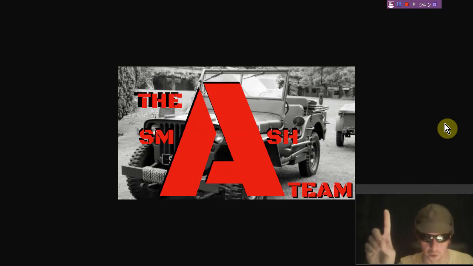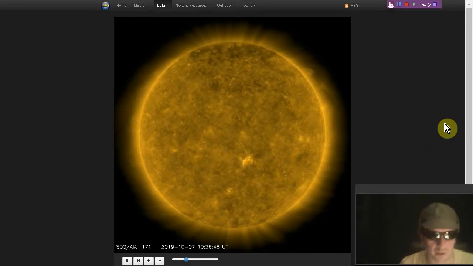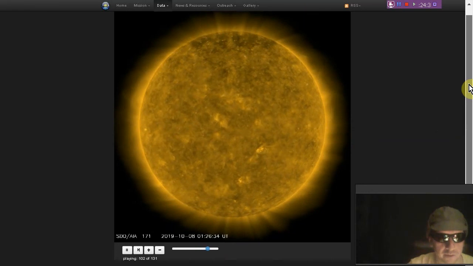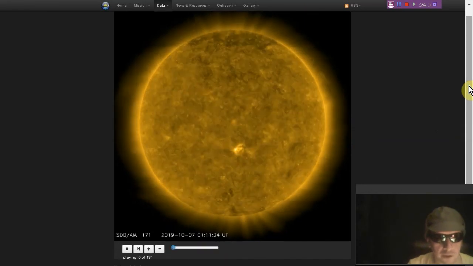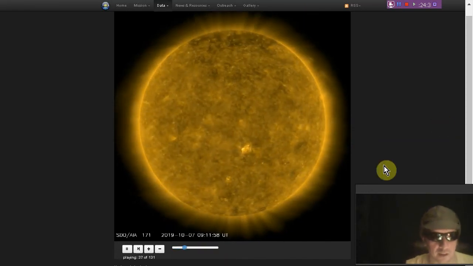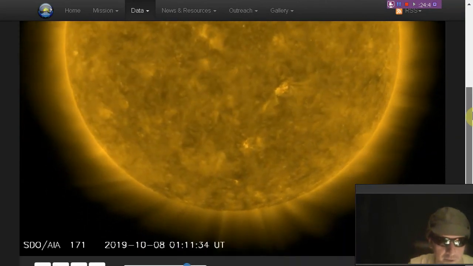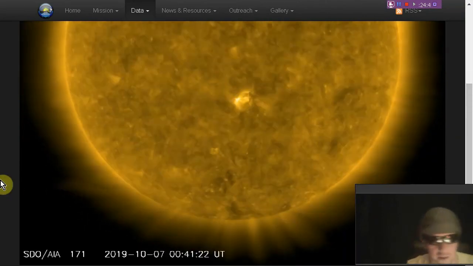Just one today. Just one. And it's the local yellow dwarf at 171 angstroms. My personal favorite. We do see a little bit of activity rising in the east there. We see this active plage facing the Earth right now, as well as a little bit of magnetic activity south of it. There are your time and date stamps. We are out of here.